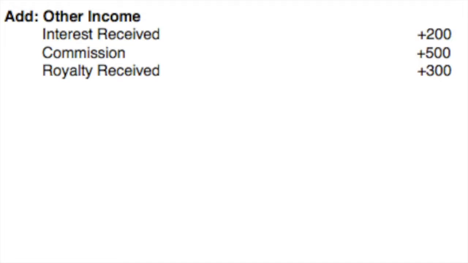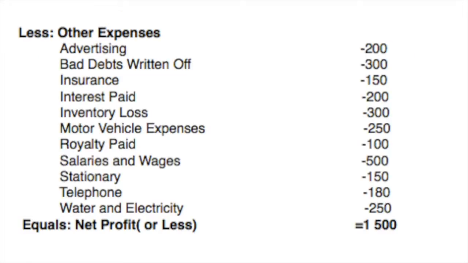We would then add any other income that we might have earned, subtract all of the other expenses or costs for running the business, and right at the bottom we're going to have our net profit, or if it's a negative figure, our net loss at the end there. Now that net profit or net loss belongs to the owners of the business, and that gets added onto their equity in our statement of financial position. So the net profit or net loss that we generate right at the bottom, in terms of the Kuba game, the team or the player with the highest net profit is going to be the winner of the game.